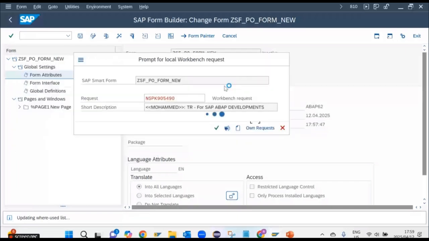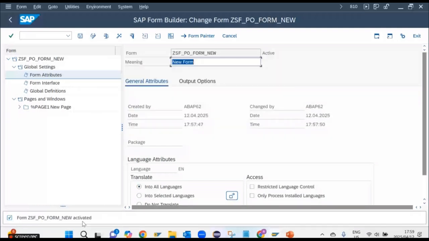Taking some time for saving and activating. Yeah, you see, it's now activated.